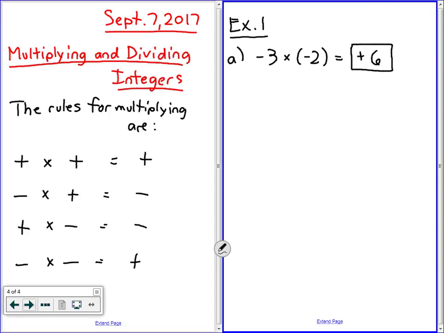Okay, so just go through to make sure you guys understand how I got that. Negative times a negative was a plus, Mackenzie, and then 3 times 2 is 6. Which is how we do it. Sort of okay? Mackenzie, you good? You got that look that I can't read, you'd be a good poker player, I bet. So I can't read what's going on in there. Okay. All right, here we go.